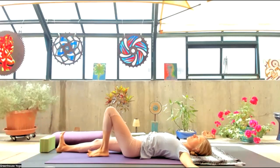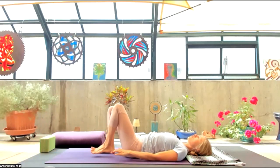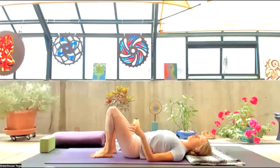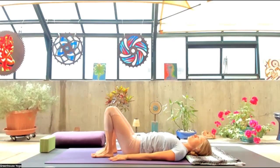Now we'll bend our knees one at a time and place our feet hip distance apart, walking the heels toward the hips. We'll tuck each shoulder blade underneath the upper back. And we're going to move into flowing bridge pose with our breath.